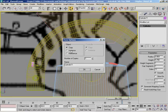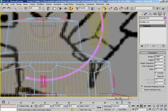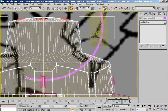Okay. Now we're going to set these to instance, so if I want to change one, it'll change them all. And that'll just make my life a little easier. Let's pull this up to, I'm going to try 1 billion because we can easily delete all that. Actually, I'm going to try 120 and see how that works out. Whoa. Okay, user view. Fun. All right. So yeah, that's a few more than I needed.